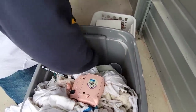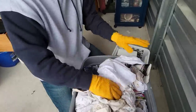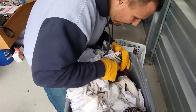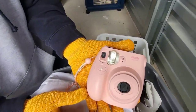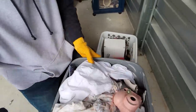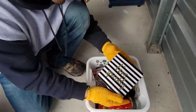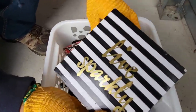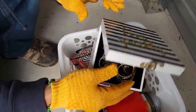Okay, what else do we have hidden down here? Packs, stuff like that. Okay, not what I'm looking for. Video games are pretty awesome though. There was a Polaroid camera. I saw a camera. There it is, right there. Polaroid, the Instax Mini 7S. That's probably pretty cool. All right. Oops, sorry, Christian. You're good. Here's another little something here. Live Sparkly. Sparkle-a-lily. Yeah, jackpot.